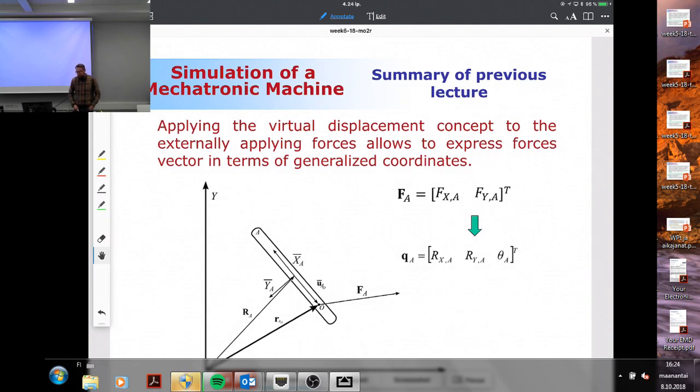Okay, a short summary from the previous lecture, last week's lecture. Last week we discussed the concept of generalized externally applied forces. And remember the big idea behind that: forces are initially expressed using global coordinates. Here I have the force vector F that is expressed in terms of the global X and global Y axes. Because of that, it consists of two components, along the global X and along the global Y axis.